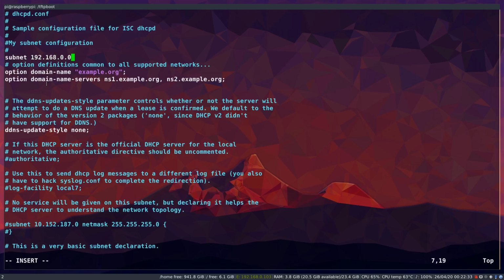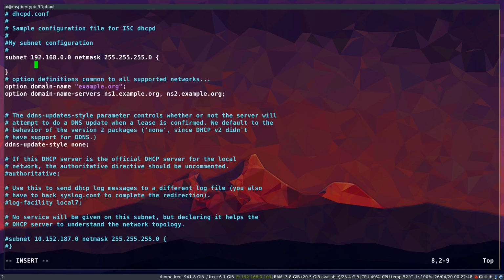In my case, it's this. Then we need to specify the net mask, which is a /24 in my case. And then here we have some normal options like the range of IP addresses we want to lease.